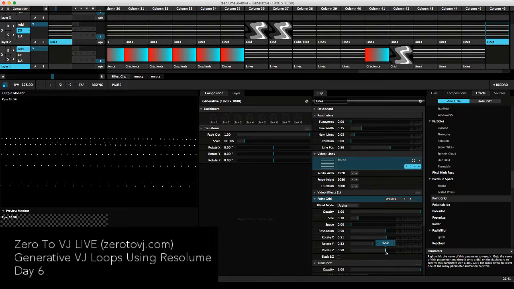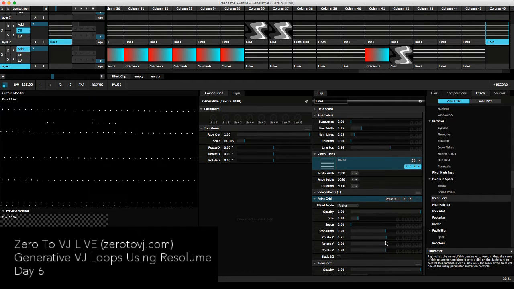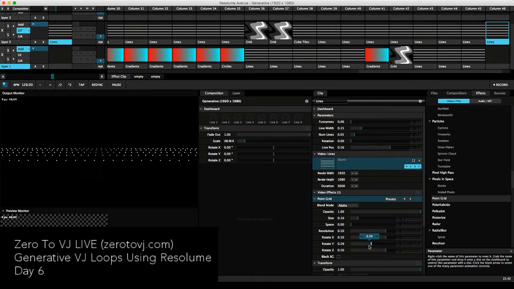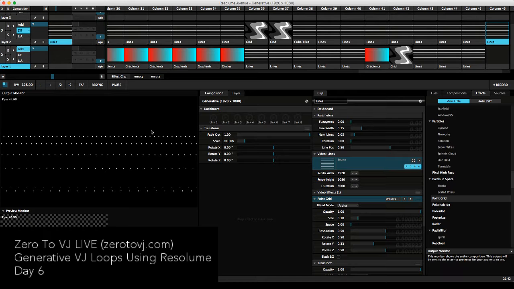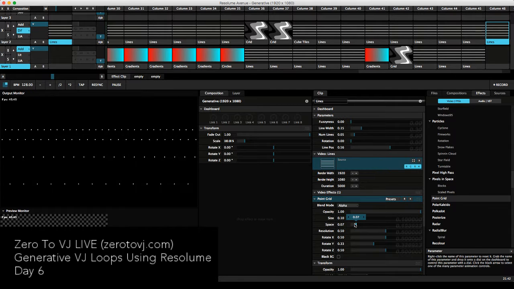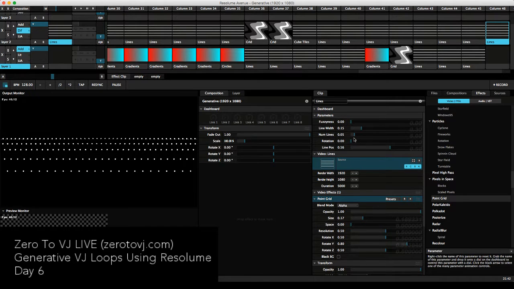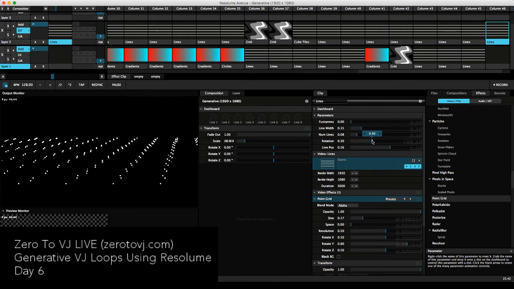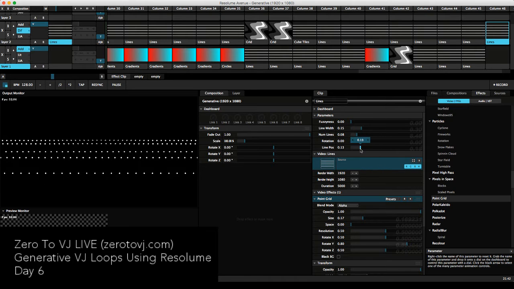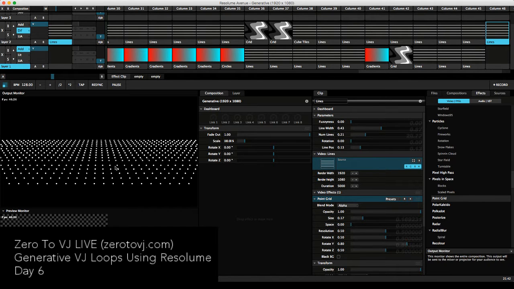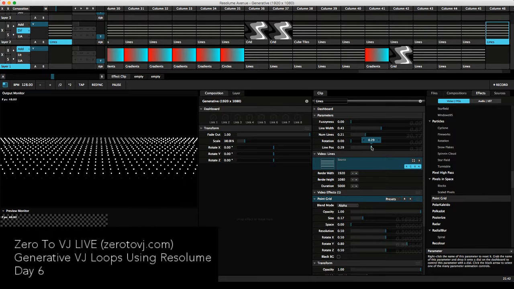So what I kind of like about this one is that it gives me the ability to almost work in kind of 3D, because I can use this rotation value here in the point grid to give it some depth, and it almost goes into the horizon here, if you will. So I'm going to play with the size and maybe adjust the number of lines, which isn't doing quite what I want it to. So line width gives me more of these dots or lines to work with. And that looks kind of interesting.